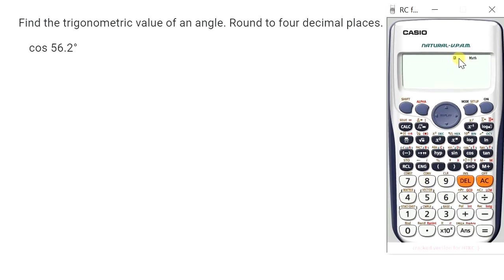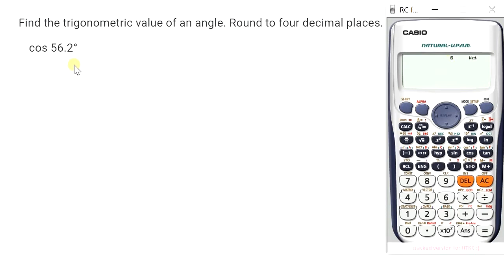And since ang question number 1 natin is cosine 56.2 degrees and 56.2 degrees is a degree measure, ibig sabihin yung calculator mo dapat naka-degree mode. So, gawin nating degree mode yan kasi kapag naka-radian mode yan, magiging mali ang sagot natin. So, lipat natin, press shift, press mode, and then let's have the deg. Press lang natin, ayan, naka-letter D na siya. You can now find the answer for this one.